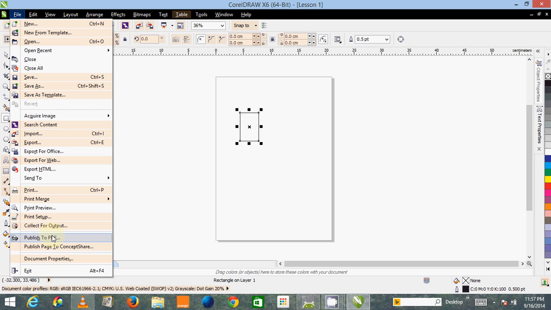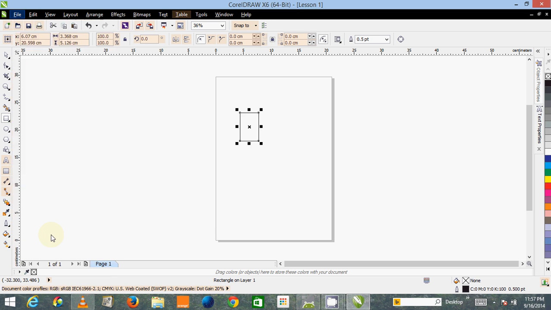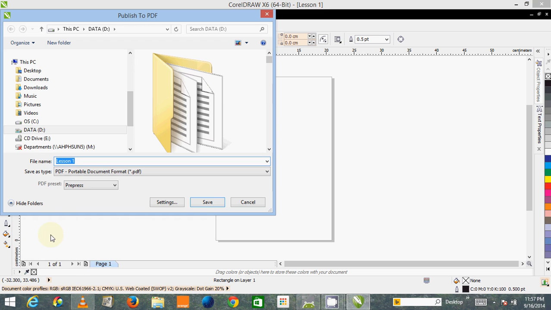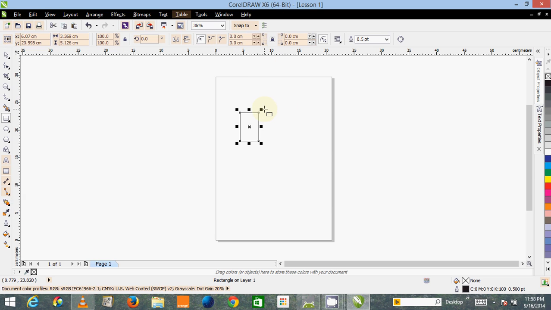You can also publish to PDF. You can create your documents in CorelDraw and publish directly to PDF. Let's just click on it and see what happens. If you go down here at Save As Type, you find various formats. This one is for prepress, which gives a very high quality document. Then we have one for the web, maybe you want a lighter document to send by email, or a document for distribution or for editing. All these versions, you can directly publish your document to PDF and it will be accepted in that particular format.